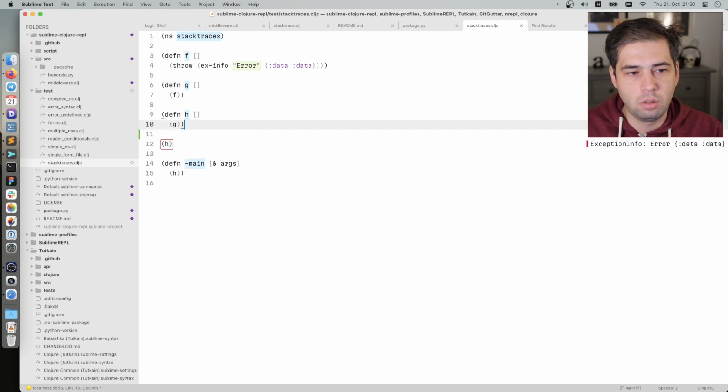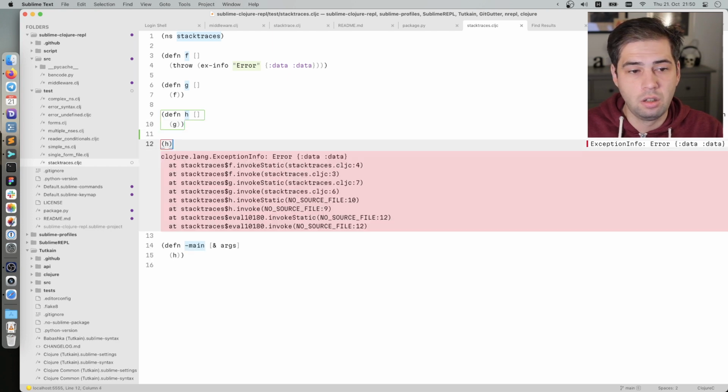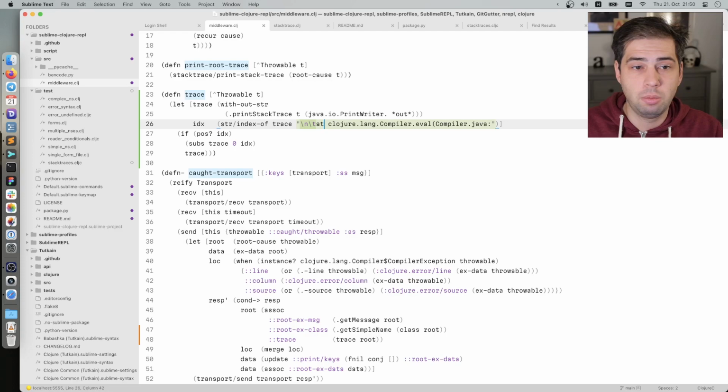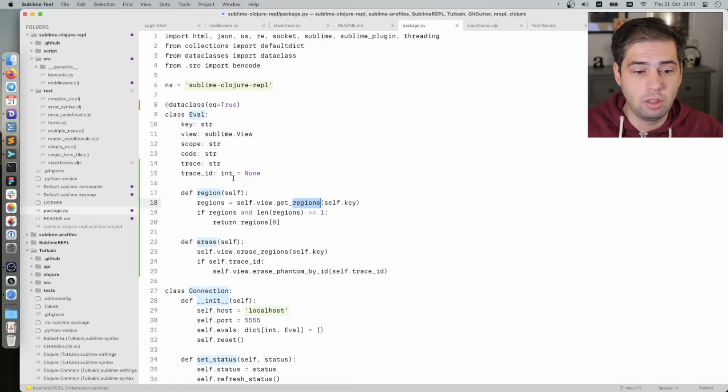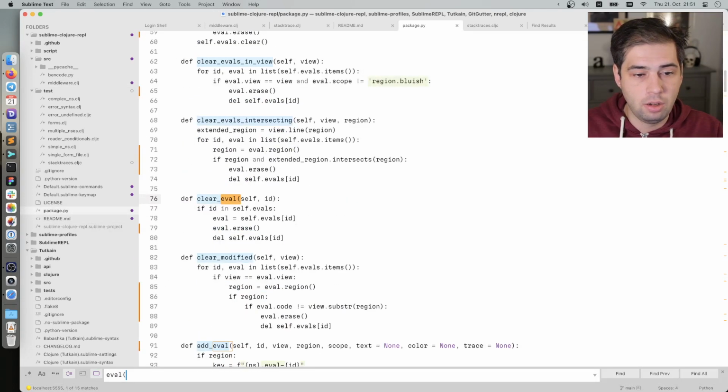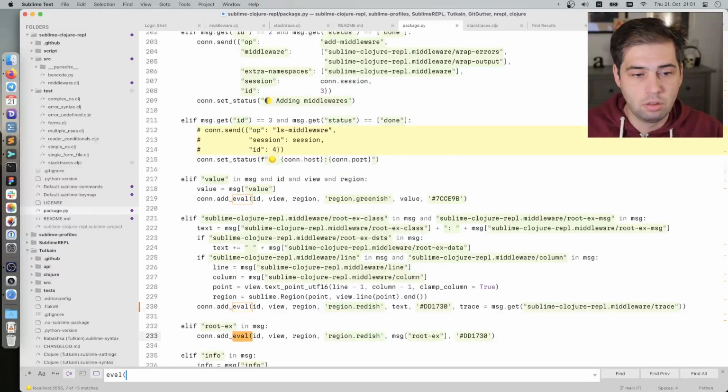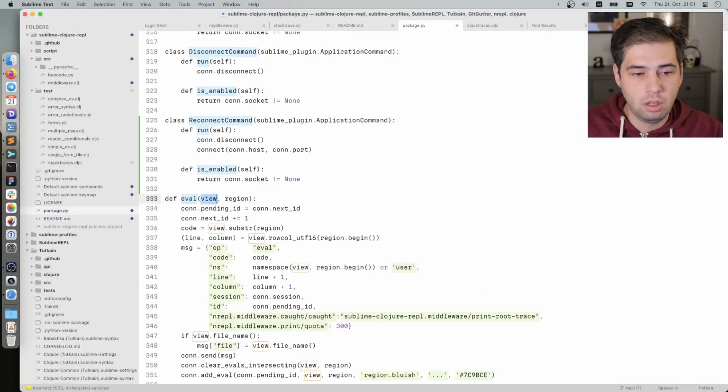Okay, so evaling define removes source file info. Even though we are supplying it, I'm pretty sure of it. Like when we do eval, like here, right?